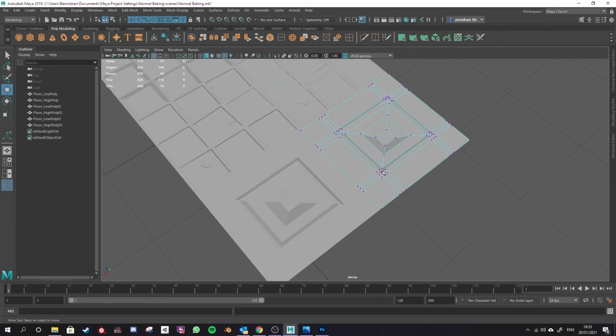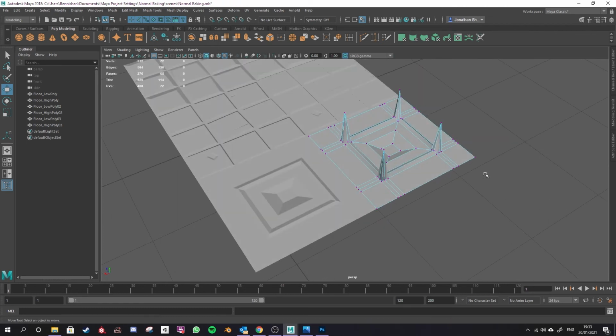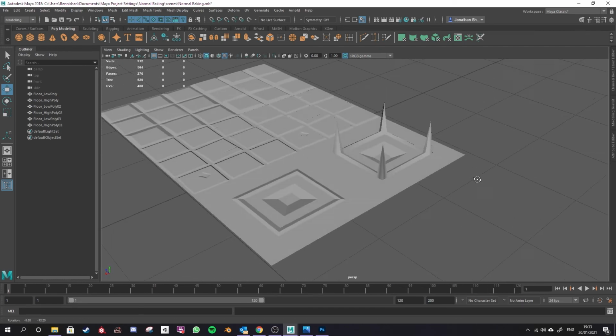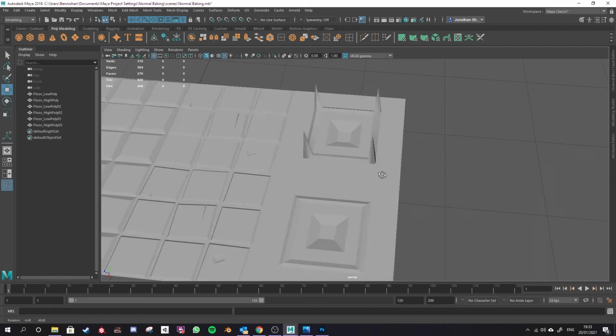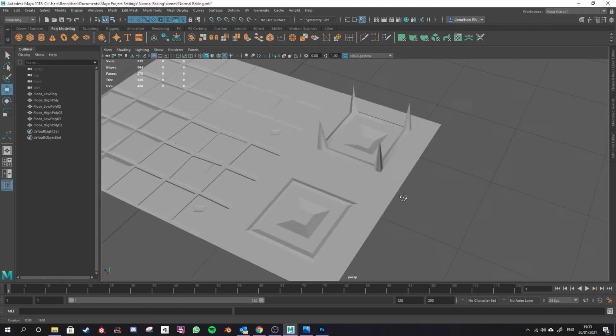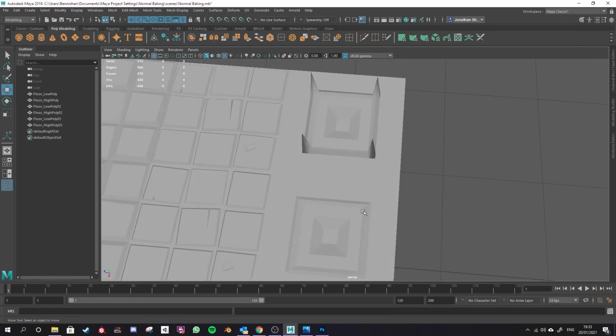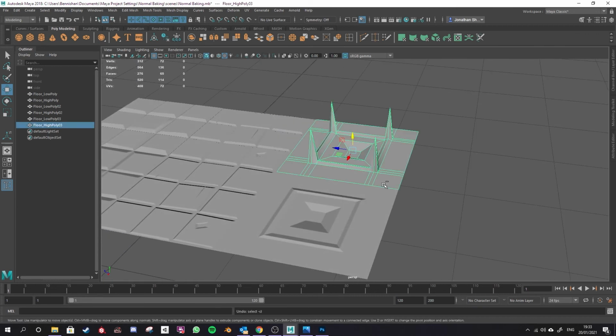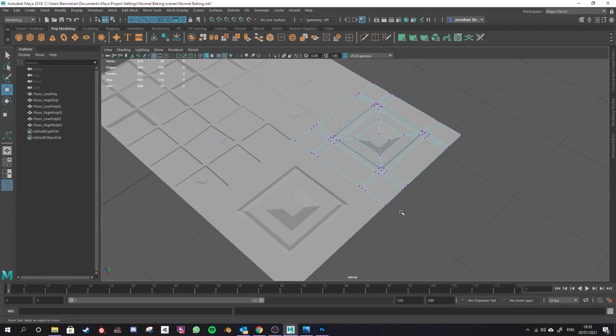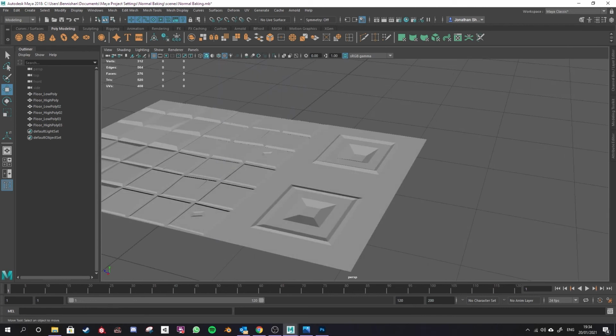Now, if you had an object that was, say, pointing out of your map like this, you would not bake that as a normal map. There's no way that something that sticks that far out of the surface, or if it was down into the surface, would bake well. It would just look ridiculous. You'd see these random little points here with dark shadows around them. So that's not going to bake well. The details need to be close to the surface of the original. So really it is for adding detail. It's not for adding limbs and poking out pieces of geometry. For that, you'll need to actually increase the geometry of your model.